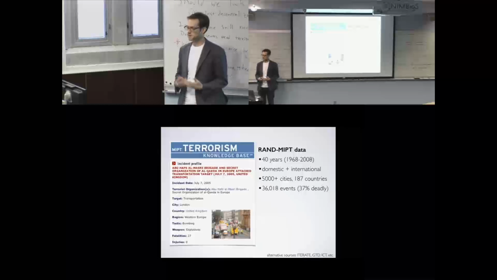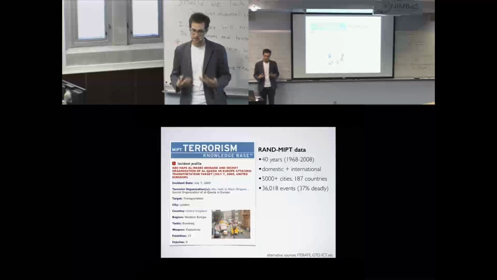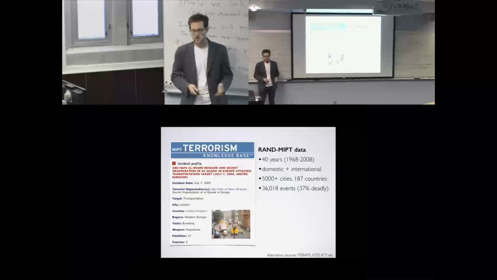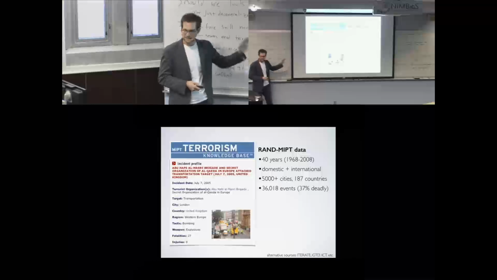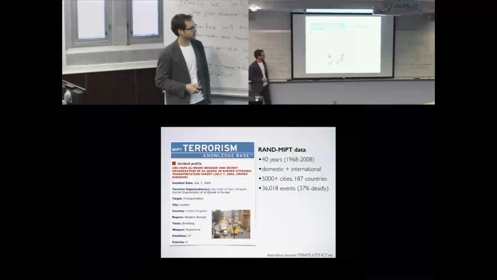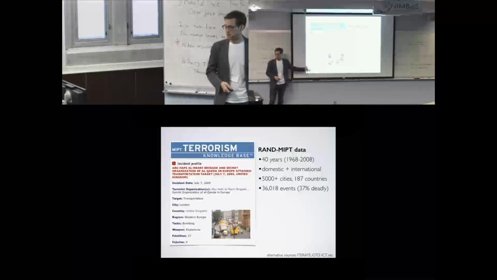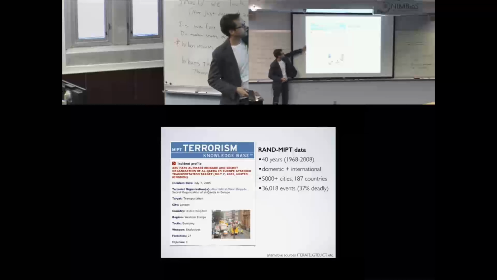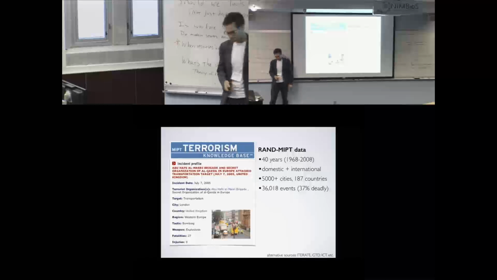So it includes things like ethnic cleansings, which are valuable and interesting to look at, but you have to do additional filtering to make sure that you're only looking at certain kinds of events. Whereas the MIPT data was very clean and consistent about how things were collected and coded. This gives you an example of one of the records in the database. You can see here that it lists how many people died, injured, some details about what kind of attack it was, who did it, when it was, et cetera.